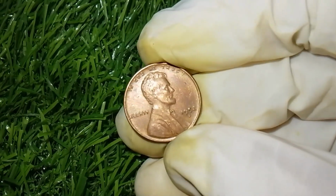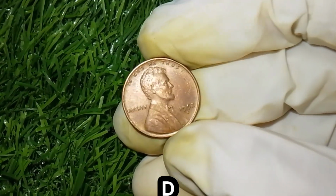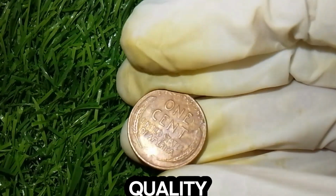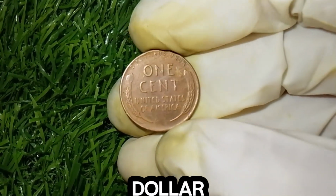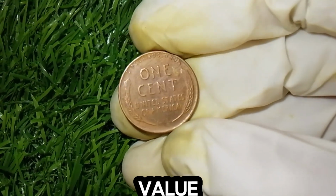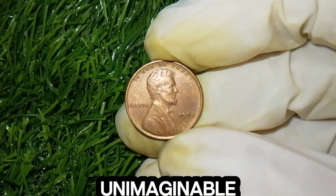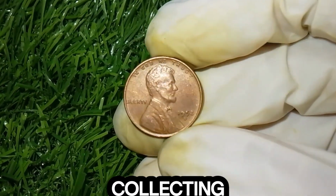coin alive. So next time you come across an old wheat penny, especially one marked 1952D, look at it closely under good light, examine the mint mark, the date, the lettering, the wheat design, and the overall strike quality, because one small mistake from decades ago might just turn out to be your gateway into the world of million-dollar treasures, and who knows? Maybe you too will be the lucky owner of a coin that collectors value at over $700 million, a simple piece of copper that carries history, rarity, mystery, and unimaginable worth, truly making the 1952D wheat penny a legend in American coin collecting.